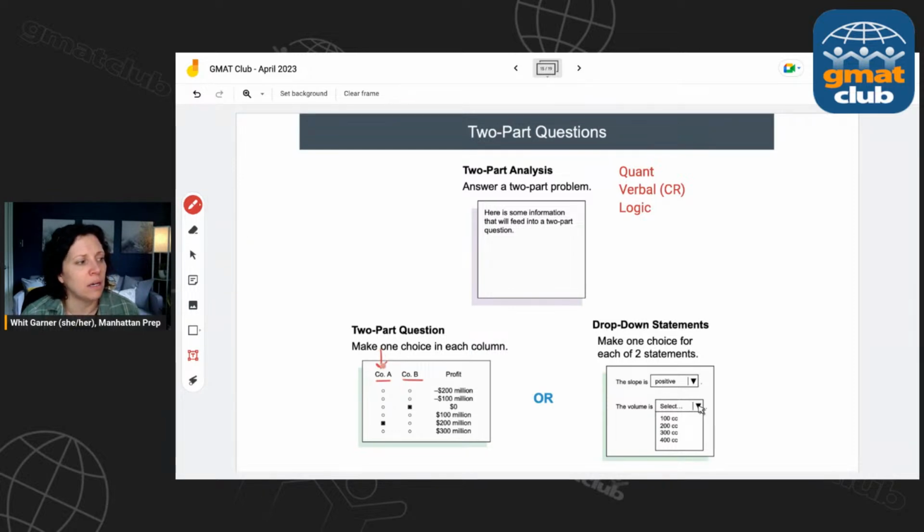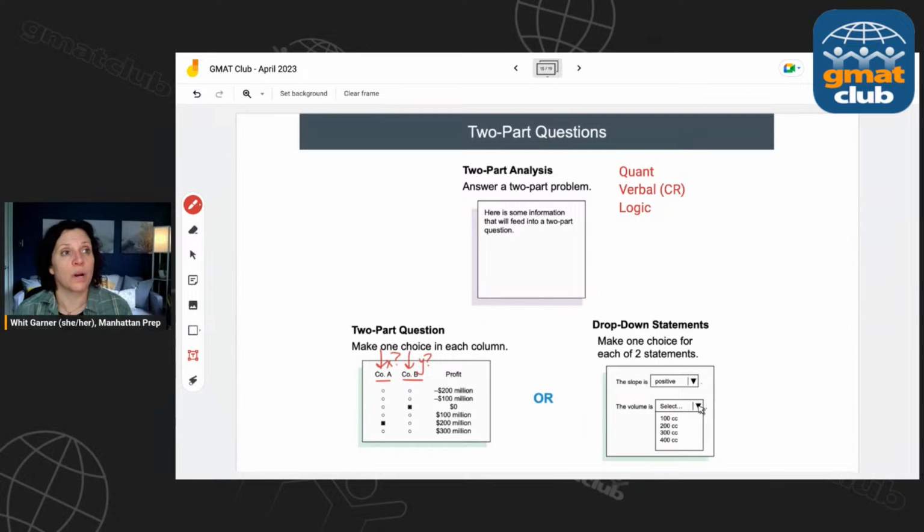So this might be, what's the value for X, right? So you have a quantitative question. Column A is, what is the value for X? Column B is, what is the value for Y? And then you come down and you choose from the same answer choices for each column. So you have the same 5 to 6 answer choices when picking a value for X, and the same 5 to 6 answer choices when picking a value for Y. So that's our family, if you will, of integrated reasoning questions that we expect to see.